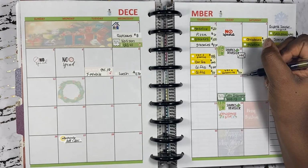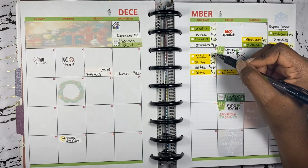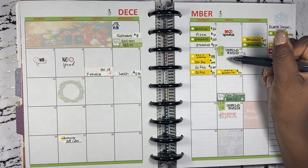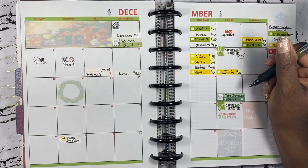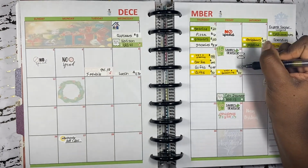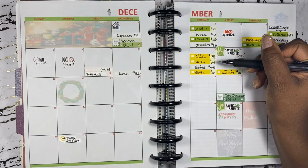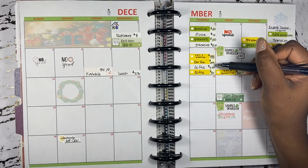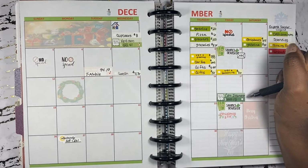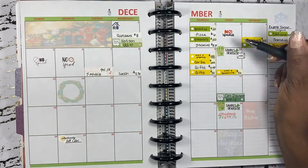So the total transaction was $214, but I only had $188 at the time. And I knew that I planned on stuffing that envelope anyway. So I just figured, just go ahead with the transaction, and then he'll be refunded. Then for car insurance, I'm just placing that money in the bank so I can go ahead and make that payment. It's not due until the 17th right here for the $663.13.